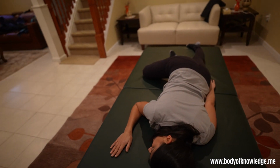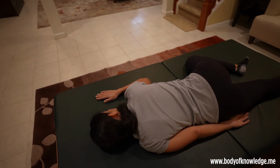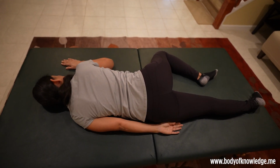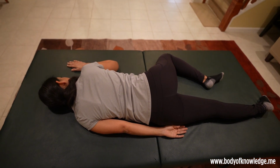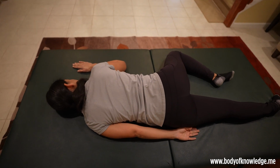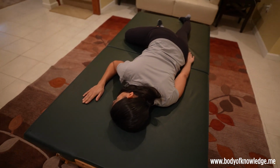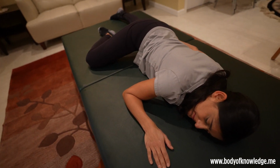Now, one of the reasons why there really aren't any formal rests being announced during the lesson is on purpose. I said to you at the beginning that you could rest whenever you need to. That's, of course, true of any lesson. But if you're following along, you'll notice that really no formal rests, like, okay, everybody come lie on your back in the usual way that sometimes lessons are taught. This is for a reason.